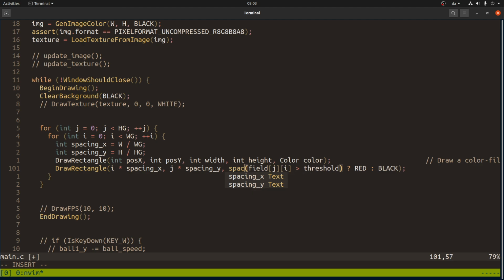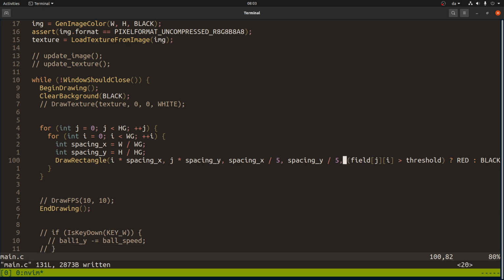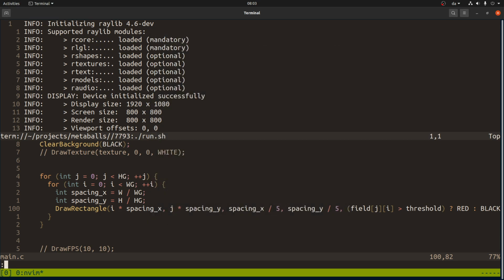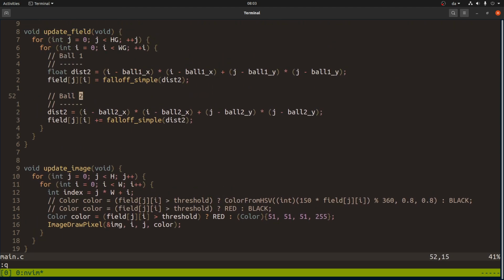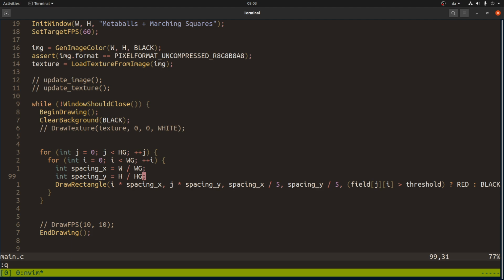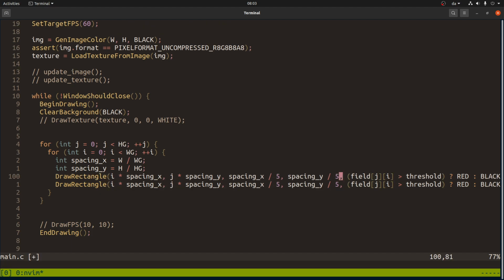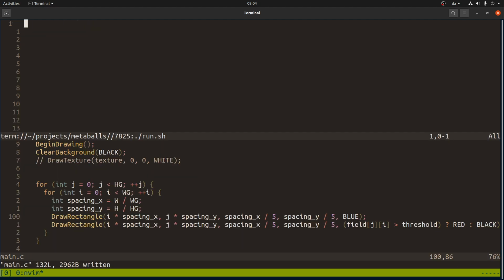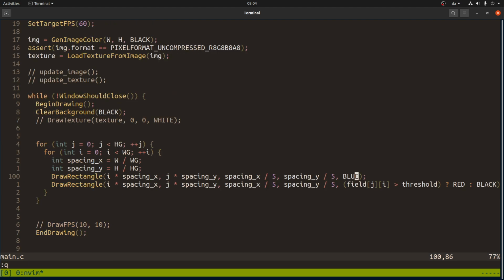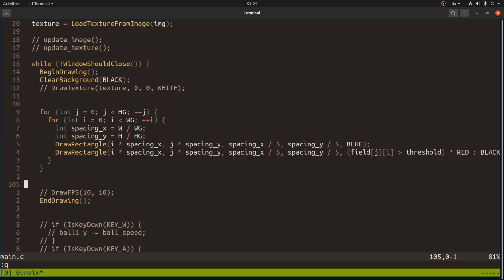The width can be spacing, maybe divided by 5, something like that. Still, we don't see anything. Let's try as a baseline just to draw some red squares or blue squares, just to check that it's actually working, and it's not even working a little bit.